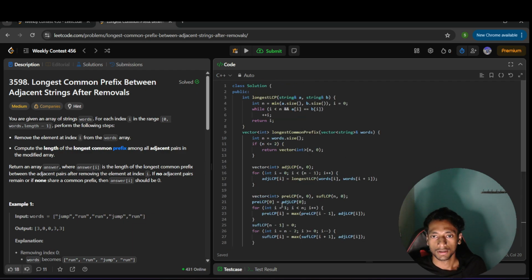Got it? So in this helper function, how are we getting the longest common prefix substring? I'll get the minimum length of the two input strings. And I am starting from I equal to 0. So here, while I is less than n and both characters are the same, whatever the input string 1 and input string 2. If at the same position both the characters are equal, that means till now it is a common prefix substring. So I'll continue with I plus plus. Else it will break if both are not equal. So whatever I have will indicate the length of the longest common prefix. Got it?